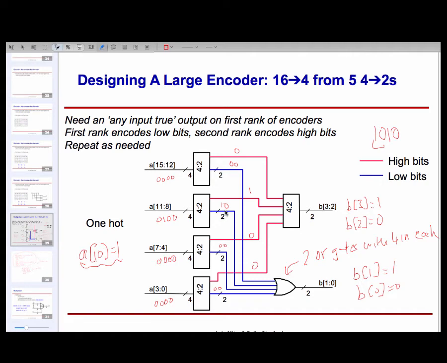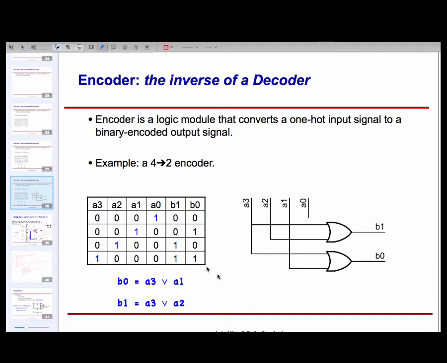So for your encoder, you actually have to fit some logic in there for it to be able to sense. What happens now is that encoders are designed to be cascaded. That's the term which is used out here, so that you can make bigger encoders out of it. The encoders that you would typically encounter in a library are not designed just like this. They have some extra logic which generates that red signal and which also makes sure that there is an entry in their truth table which basically says that if all the A's are 0, output is 0, 0.